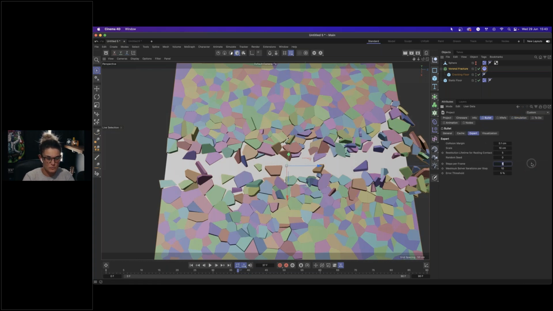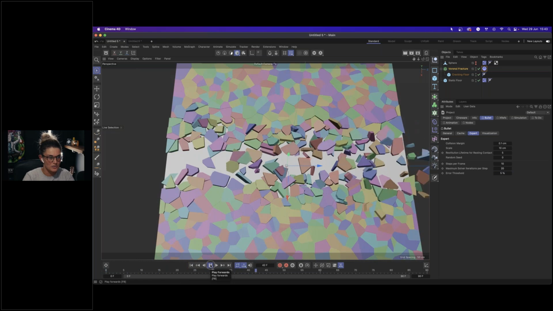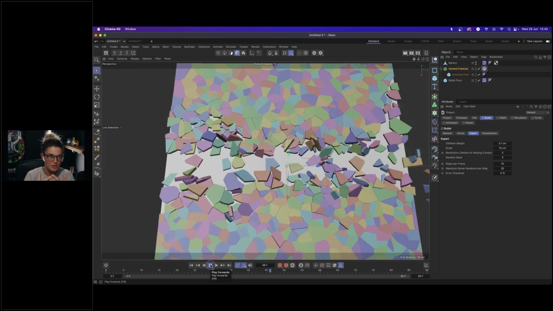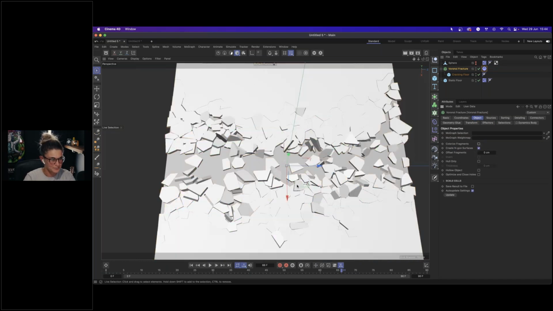Let me just double these, and then I imagine this should fix any issues. As you can see, it's a little bit slower in performance, but we've prevented any of that additional movement or jiggling, and we could take it a step further if we wanted to. But for me, this is working absolutely fine. So let's now switch off colorized fragments.